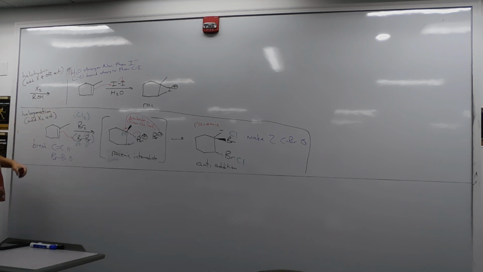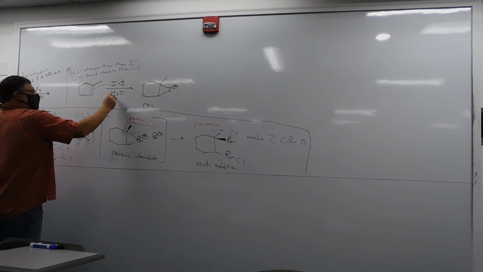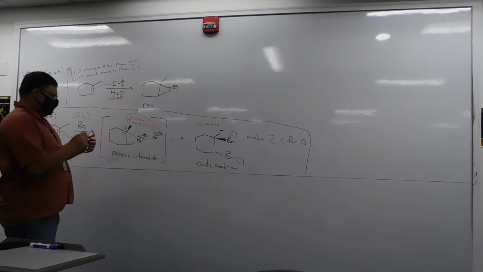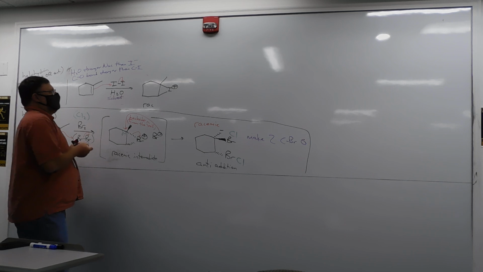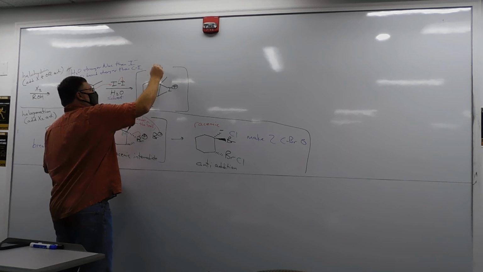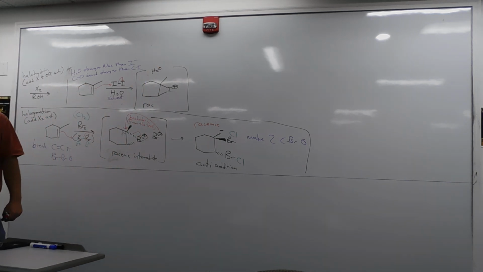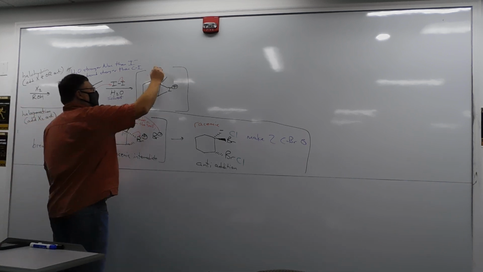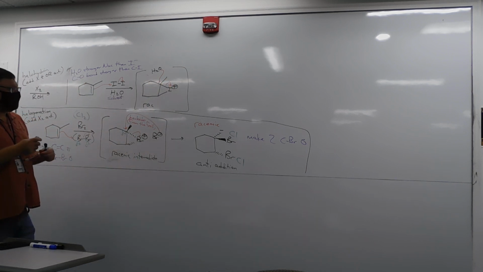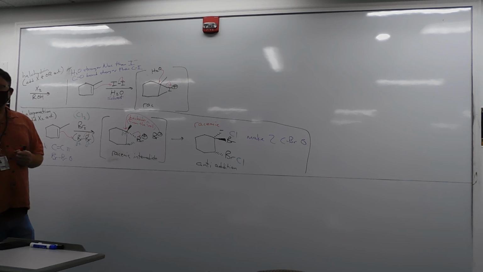The other thing to think about is water is a solvent. We have a lot more water than we do iodine. So once we get to this intermediate, we have a whole bunch of water, right? And so now you can tell which carbon gets attacked. Again, this is going to be a backside attack on the more substituted carbon. So SN2-like arrows, and SN2-like stereochemistry, but on the carbon that you would think of doing SN1 with.